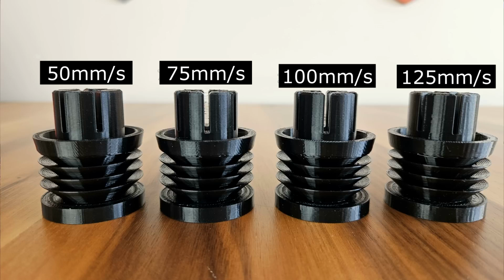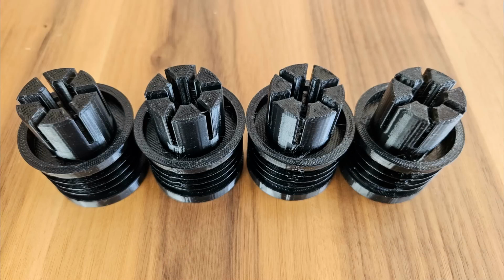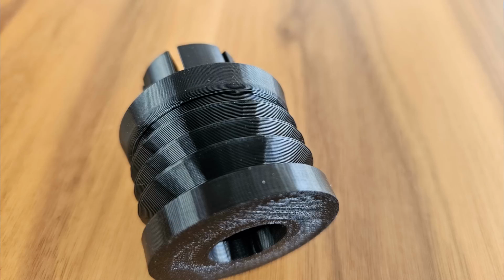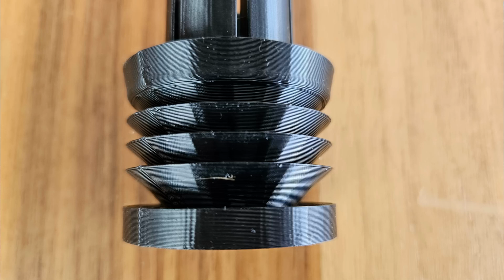There's almost no difference in surface quality. The only clear difference is the increase in sagging where the model's seam mark is. As you can see, as the speed increases, there has also been an increase in sagging. Other than that, I don't see a problem at other points. Even right angles that protrude outward look clear. While the standard 50 millimeters per second speed is effective, I also found it effective that the printer did not give bad results in its other fast printings.